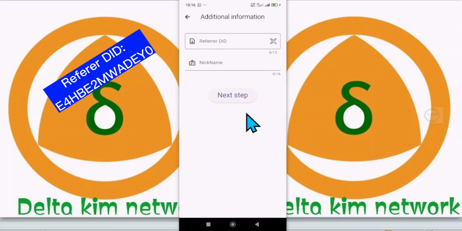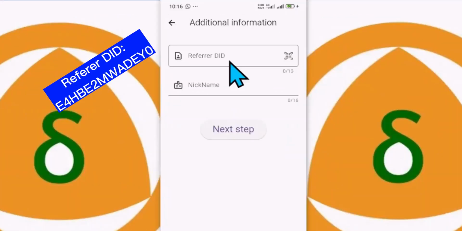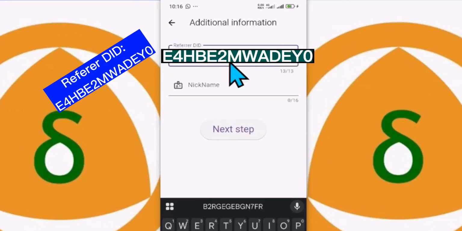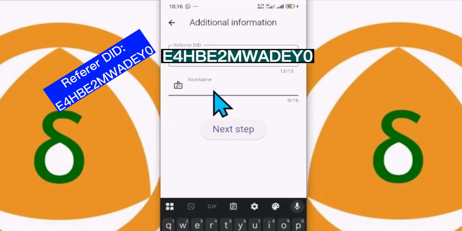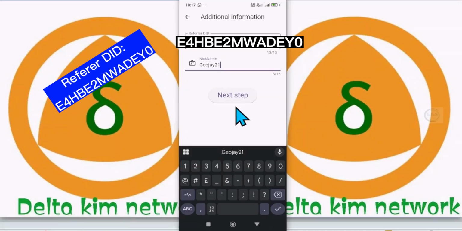This will ask you for your referral ID. Use the referral ID you are seeing on the screen, and here enter your nickname. Click on next step.